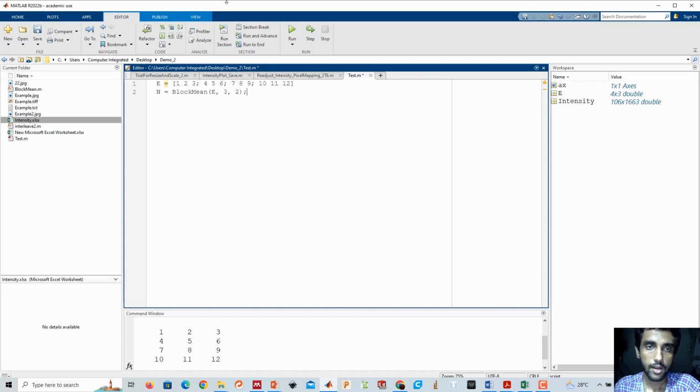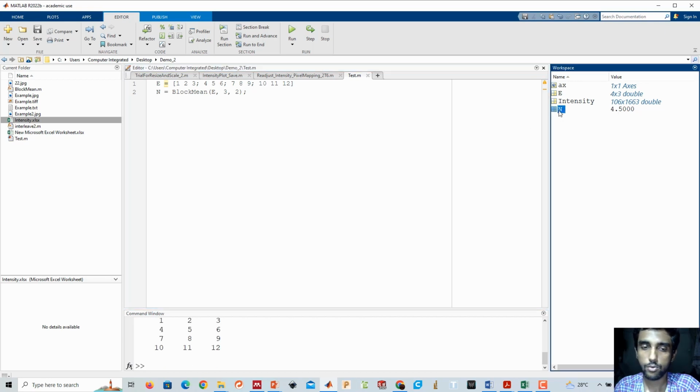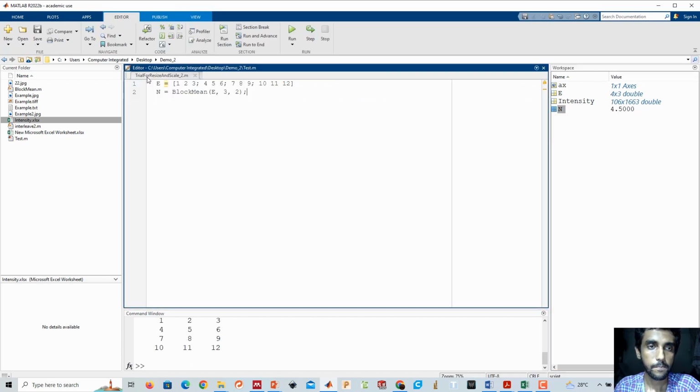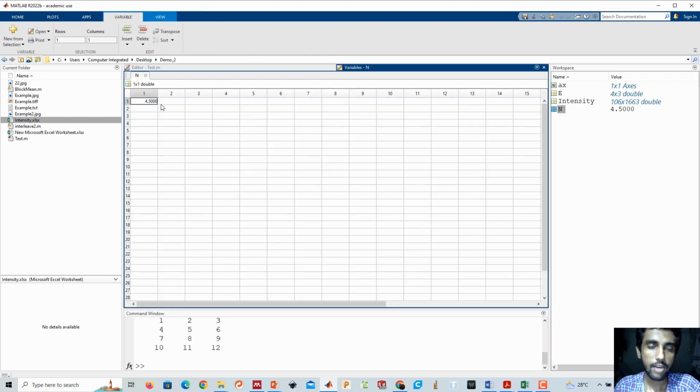I will just quickly run and show you what it looks like. Okay, so let me look at this n value. You can see that this n value is equal to 4.5.